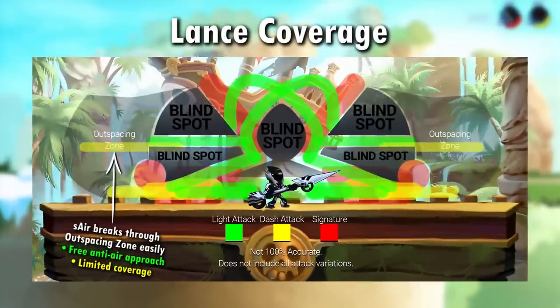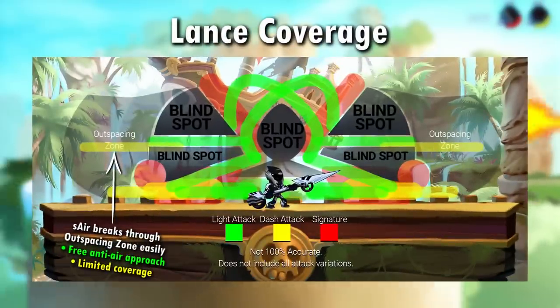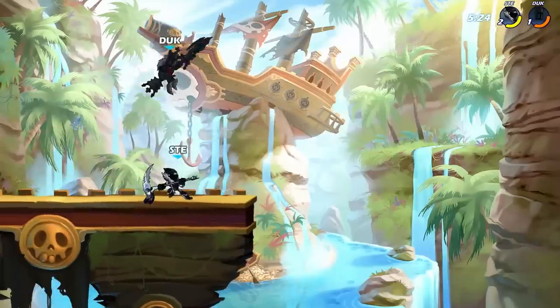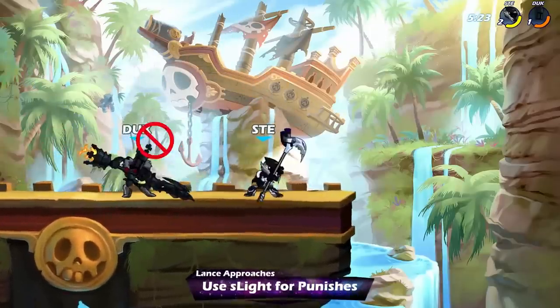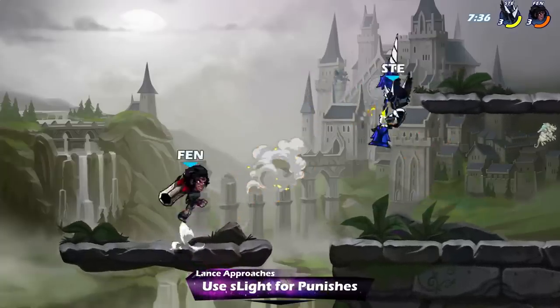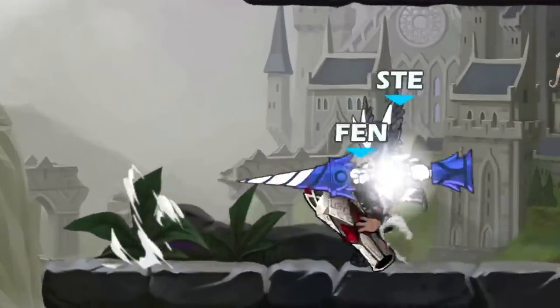For Lance, Sidelight is definitely your best tool to try and land consistently, because it is Lance's primary setup and combo tool. Although much like Scythe Sidelight, it should be used primarily for punishing, rather than engaging. So, why is it in the approach section of this video? I don't know. This is my video.